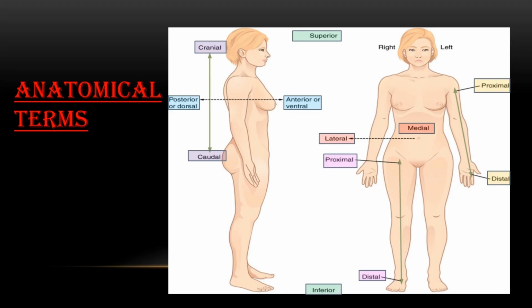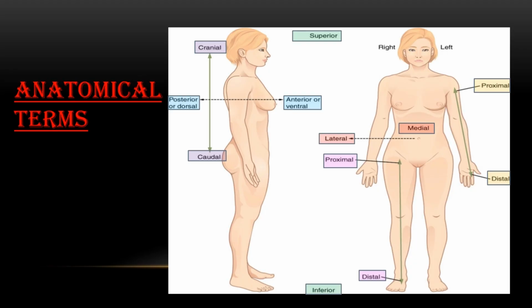Next, we have medial and lateral. Medial is closer to midline or mid-sagittal plane, so the structures which are nearer to midline are called medial structures, while lateral is related to away from midline. So the structures which are away from the midline are called lateral structures. Like little finger is a medial structure, while the thumb is lateral in anatomical position as we have discussed. Or the radius is lateral and ulna is medially present in forearm.